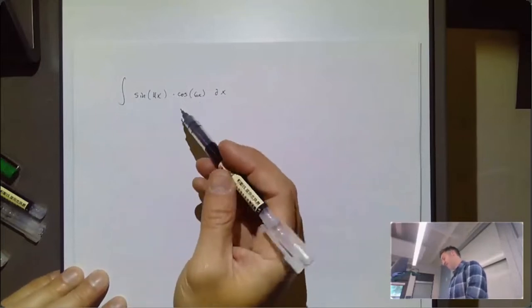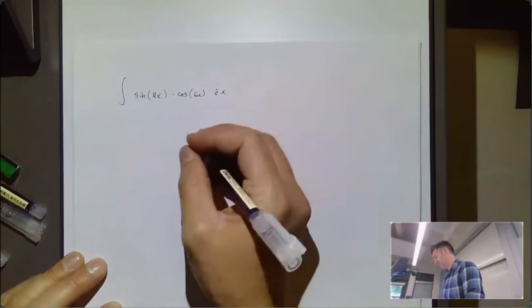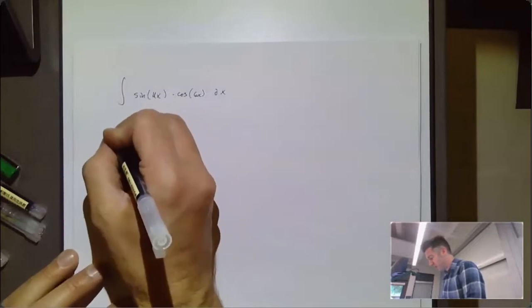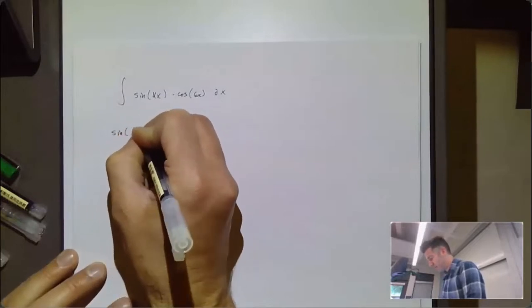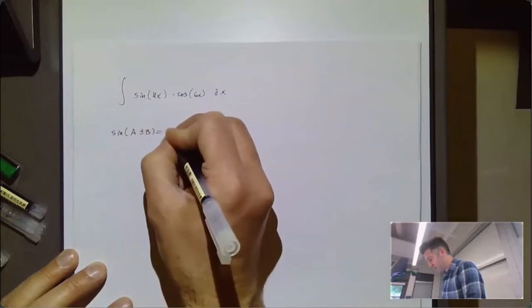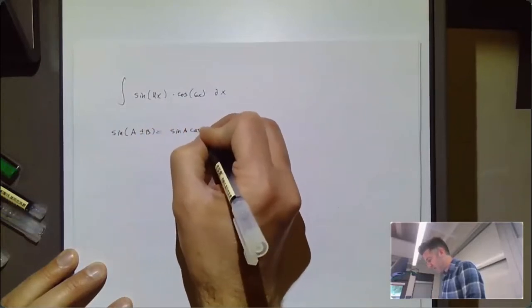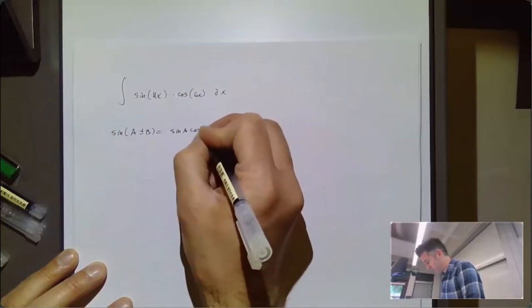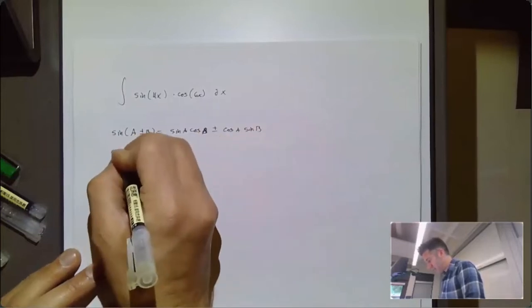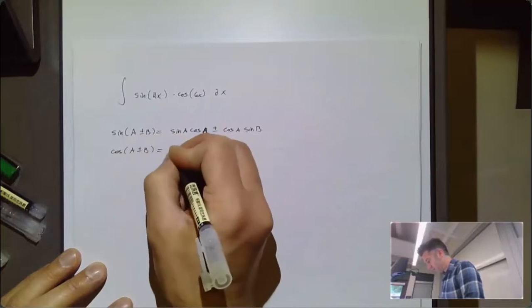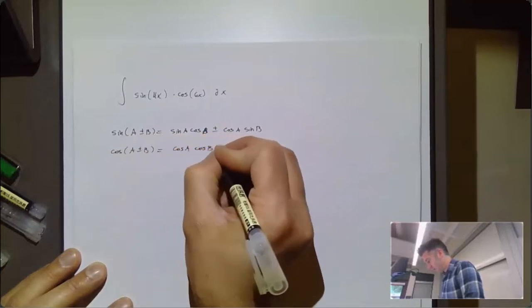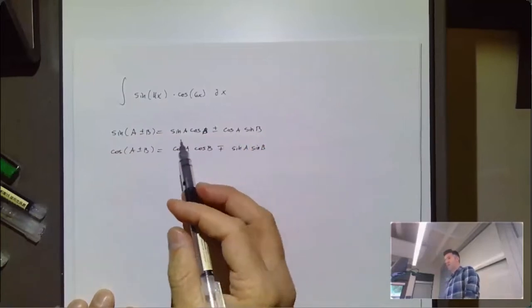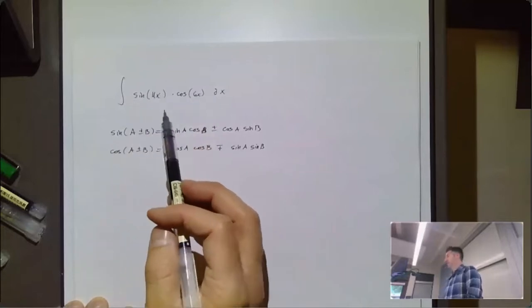This is one I've never liked, but there is a formula. Now I feel like I owe you an explanation of how this works. So the idea here is that you can use the fact that sine of A plus or minus B equals sine of A cosine of B plus or minus cosine of A sine of B. Sorry, that should be a B there. Apologies. And cosine of A plus or minus B equals cosine A times cosine B minus plus sine A sine B. So there's a way to use these two formulas to make this thing happen.